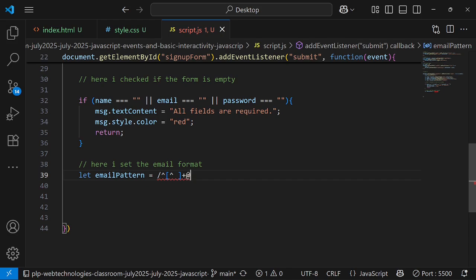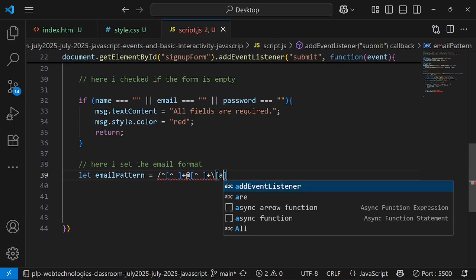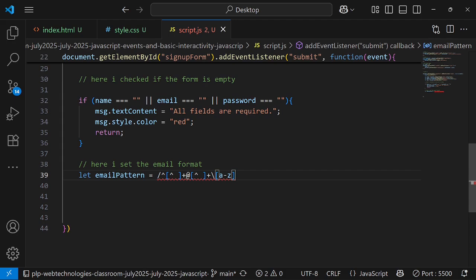Then after this one there will be plus, then backslash, A to Z, 0 to 1, and so on.